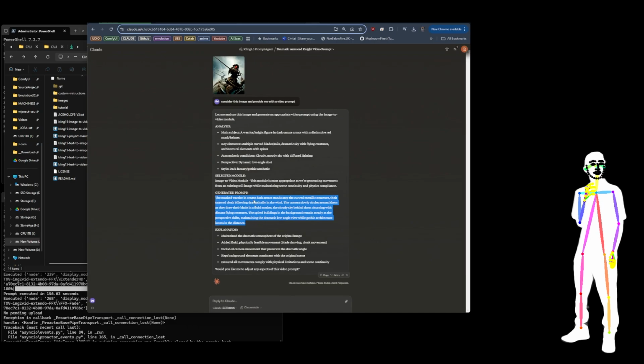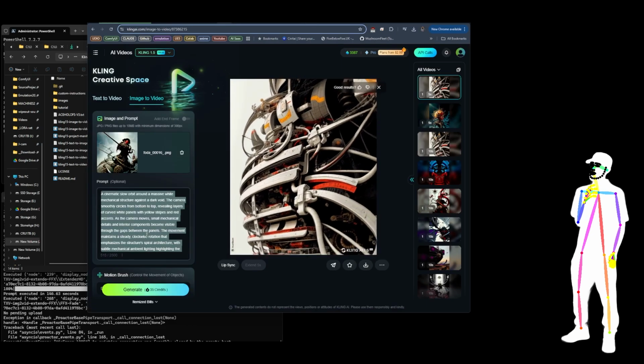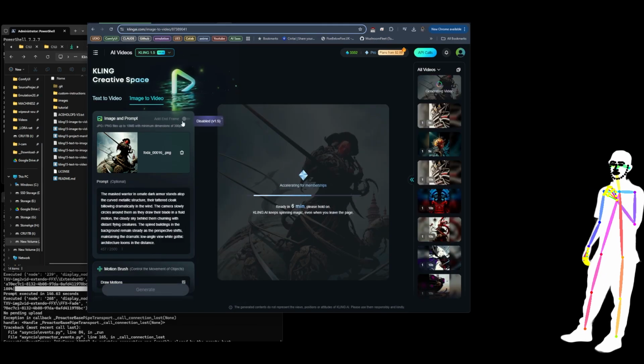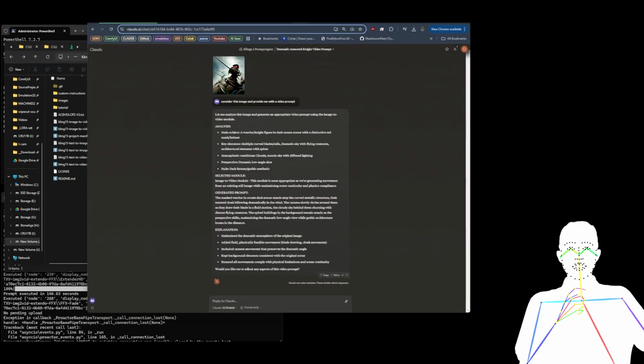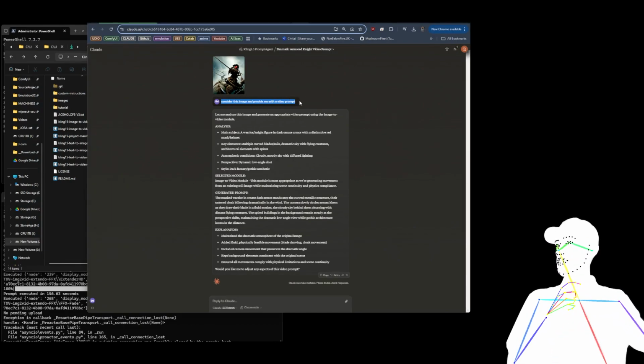There it is, generated prompt. Take the output, put that into Kling. Nice and easy. I'm not going to do any other changes because obviously you can spend a lot of time on that. And that's it. You're done. So it's worth pointing out that it's pretty much going to automatically figure out what you want from a very, very small amount of conversation.